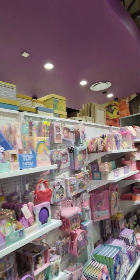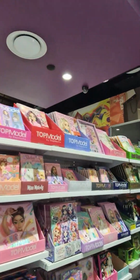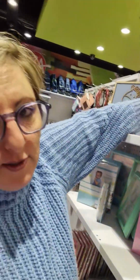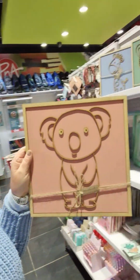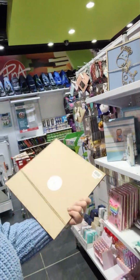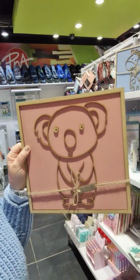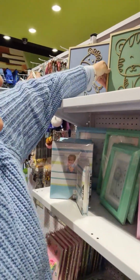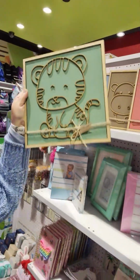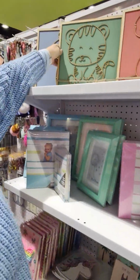And then of course they also sell gifts. I mean, look at this. If you want to buy gifts, they've got beautiful gifts. And what I love is they support a lot of local artisans as well. Look how cute this is. Isn't this cool? Yeah, when it comes to gifting, they support a lot of local artisans and crafters and artists, and I love that. Look how cool this is. Isn't this just cool? It's pretty for baby's room.